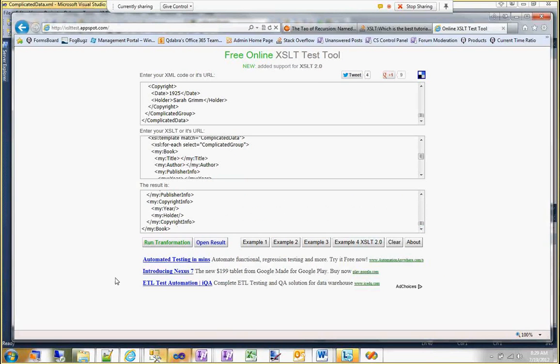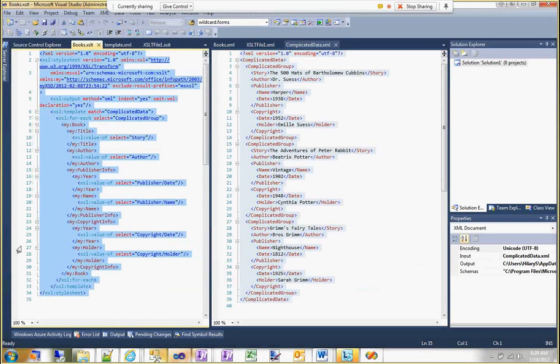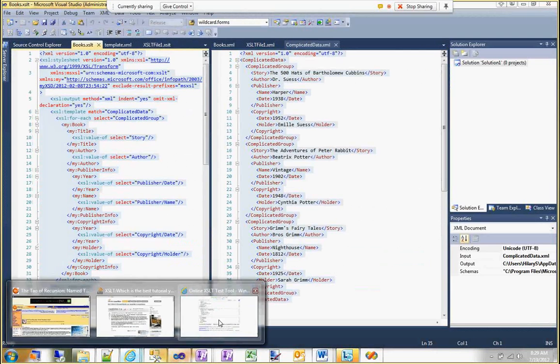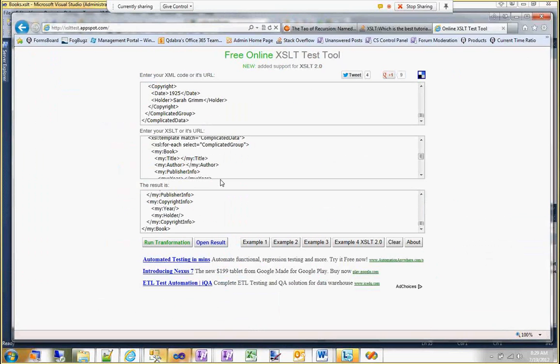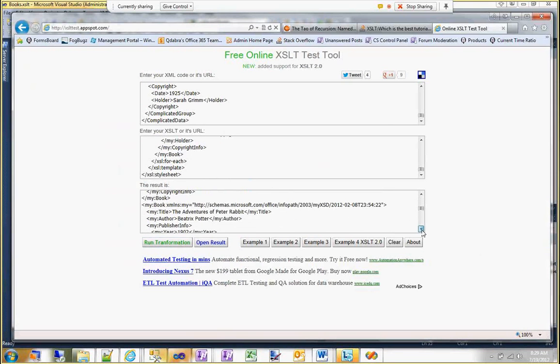And if I change to my completed XSLT here, let's pop that in there. This is stuff that if you're working with InfoPath, you can learn this. Don't think you can't learn this, or that this is beyond you. It's not. It's absolutely not. But you do need to get a tool set that allows you to learn this. And you can see how tools like this are going to be helpful.